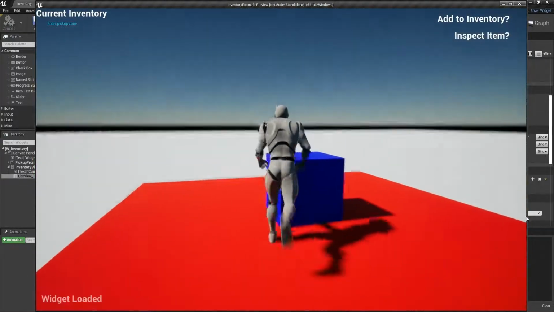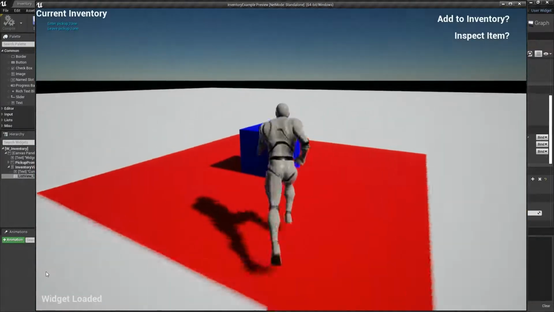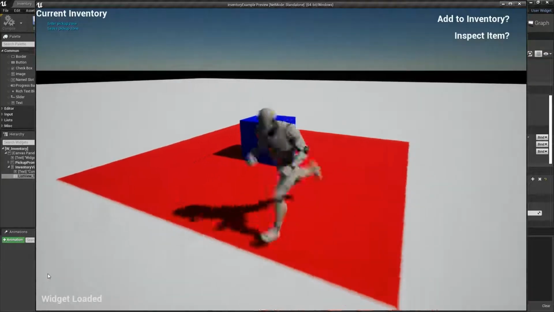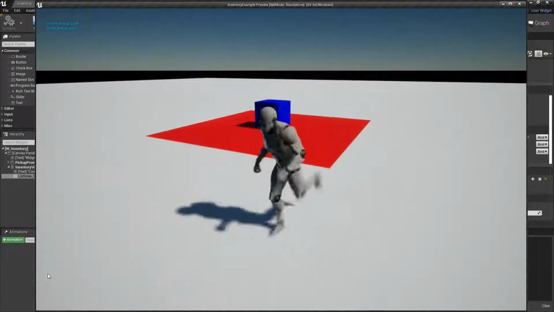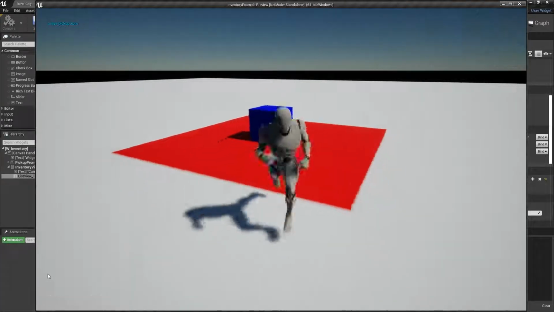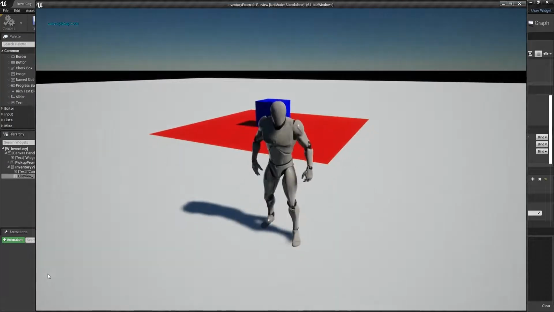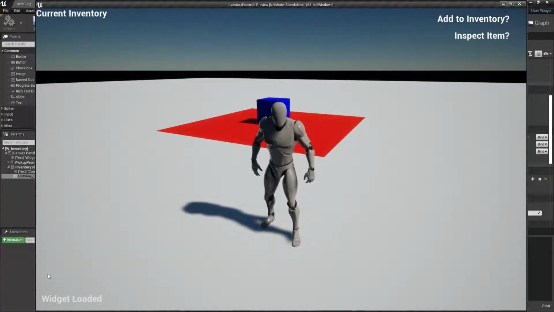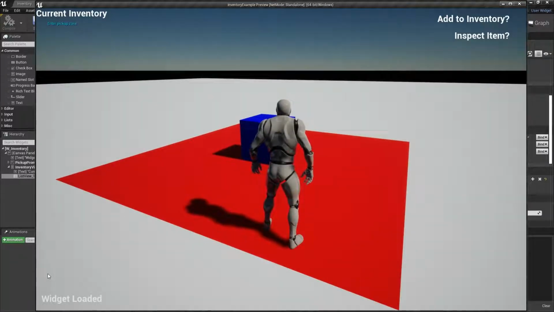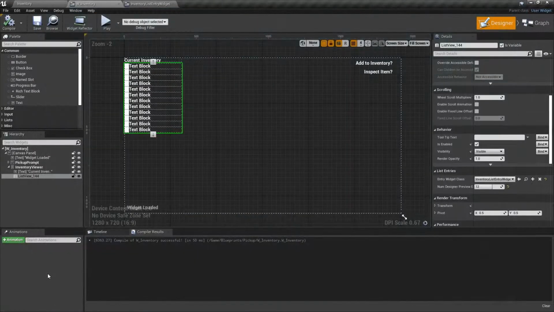Right, okay, so problem we've got then is everything is displaying all of the time. You know, we don't want everything to display all of the time. We want only inspect item to come on. These prompts up here when we're in a zone, you know, I don't want them to come in if I'm not in a zone. I don't want them to be displayed. Here, I probably don't want my inventory to be displayed until I actually call it. We'll play around with that, see if we can get something that's acceptable.